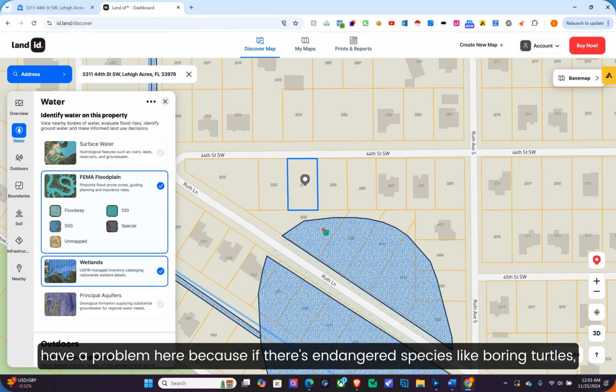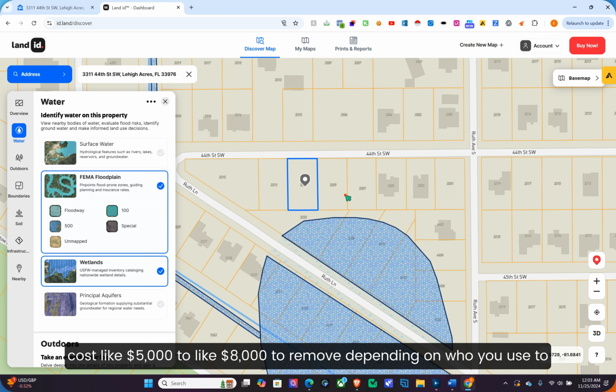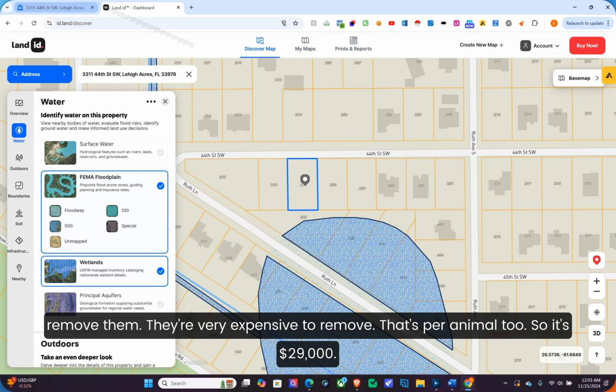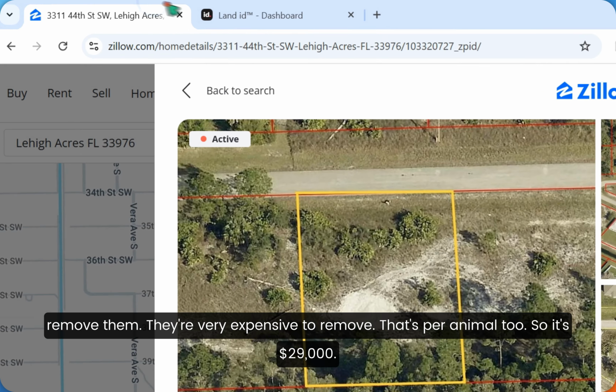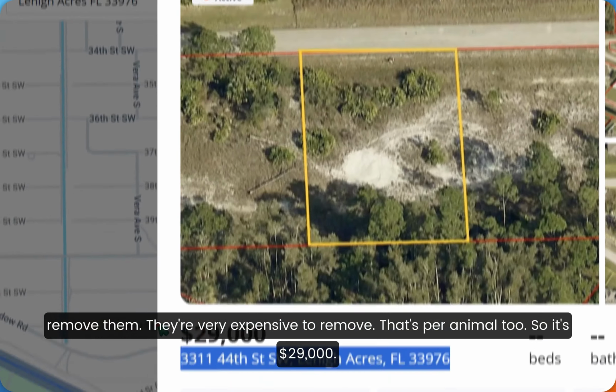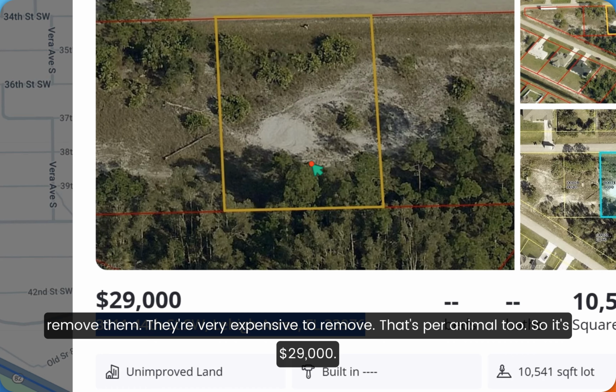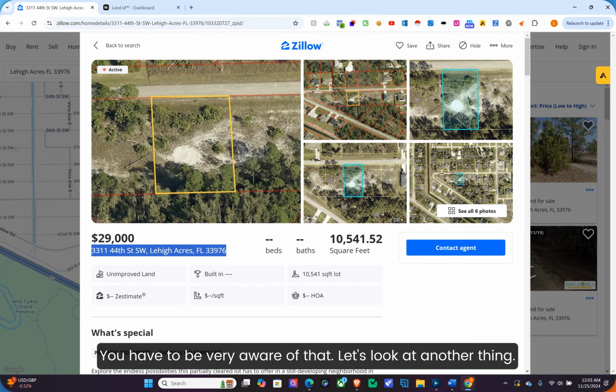You still might have a problem here because if there's an endangered species like burrowing turtles, they might have migrated to these lots here. And they're fairly protected. They cost like $5,000 to $8,000 to remove, depending on who you use to remove them. They're very expensive to remove. That's per animal too. So it's $29,000. You have to be very aware of that.